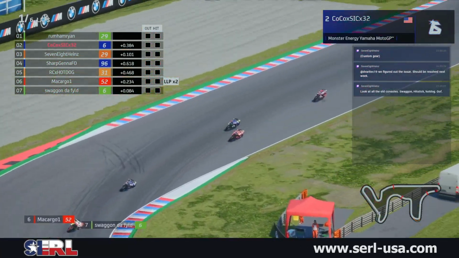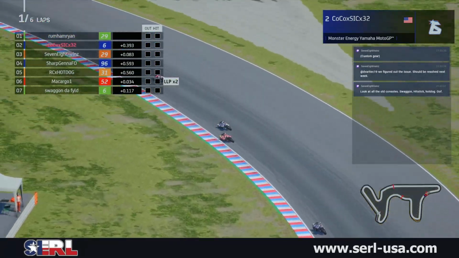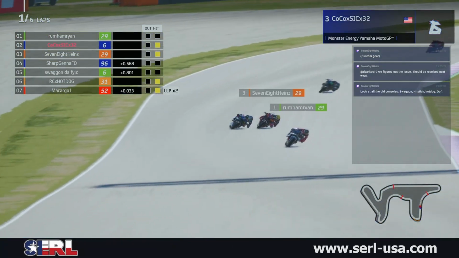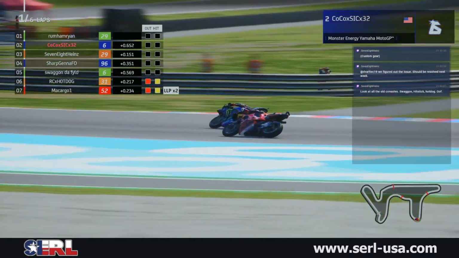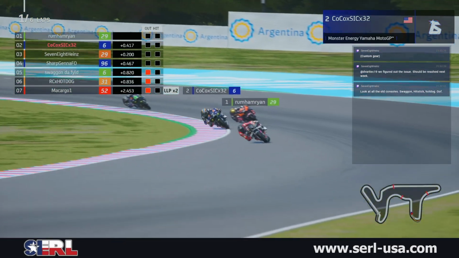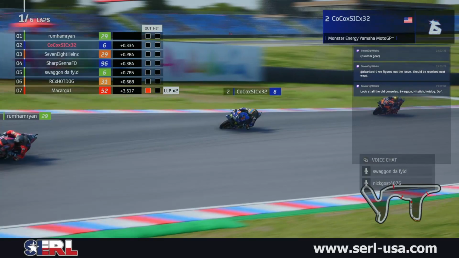Into turn 5, everyone is through and clean. Fantastic. This race is underway. Oh, a little bit of contact there. I mean, look at the front runners. We have behind Rumham, there's 78 Hines and Coco. So it looks like McCargo must have jumped the start with that double long lap penalty. Yep, he jumped right at the very start.